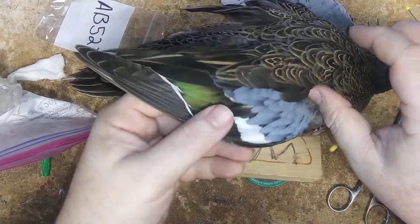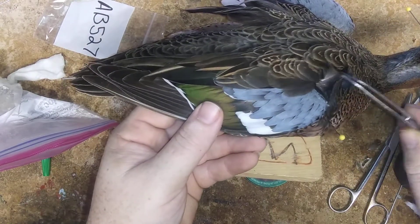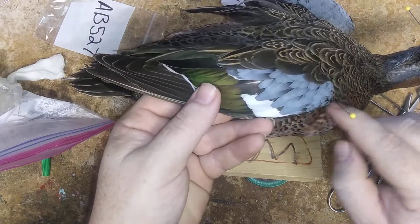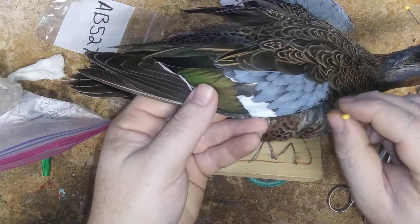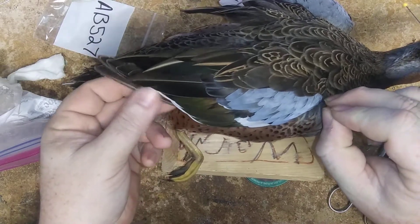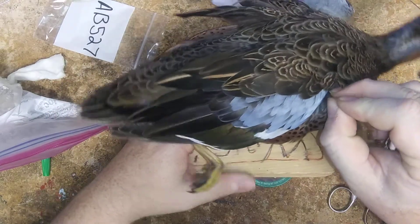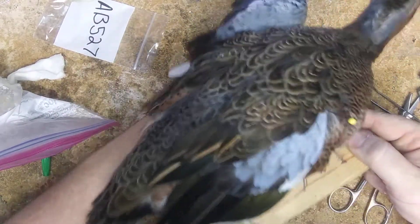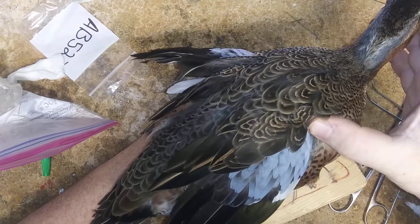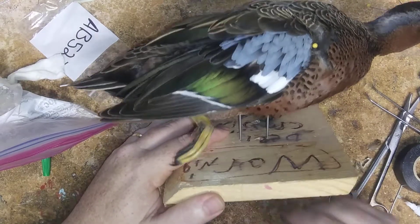That gives me a basis. You can kind of pull the skin up a little bit so the scaps aren't jammed, and you want to make sure the side pockets aren't cut or pinched. This looks good here, so I'm going to push it all the way in nice and snug.